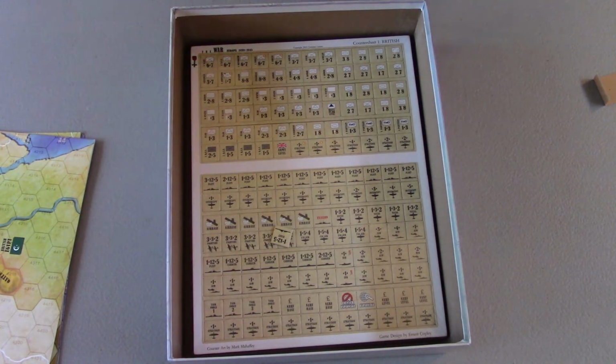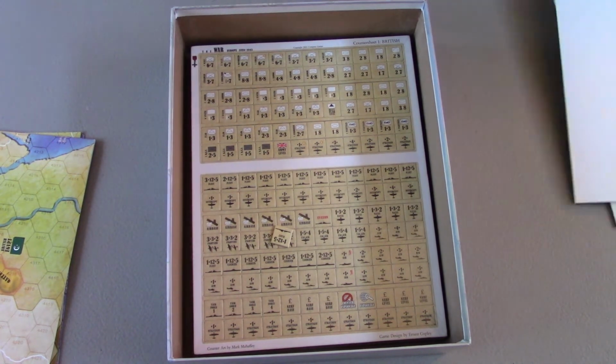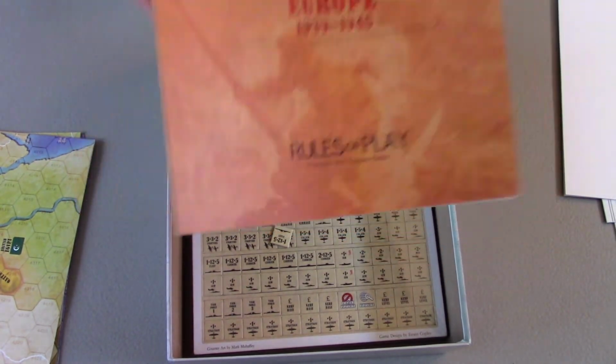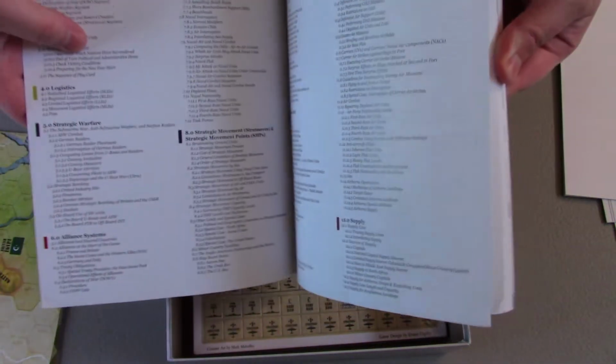And let's take a look at the rules of play. Okay, so done up very nicely bound. Tremendous index.